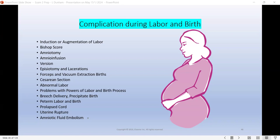Everything was going fabulous. The baby came out, went to the radiant warmer. Daddy was over there by the baby. Everything was going good. And all of a sudden, she couldn't breathe. Her blood pressure plummeted, went really low, and we lost the patient. We tried to resuscitate, and she didn't respond because she had like an emboli that just attacked her. Okay, very quick death. All right, so it does happen.